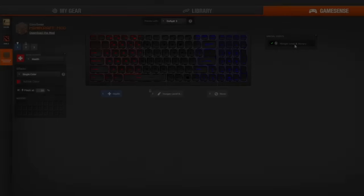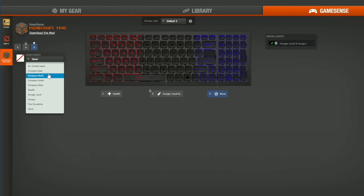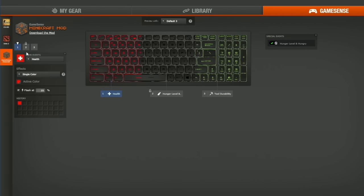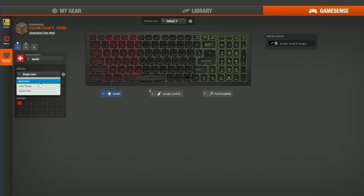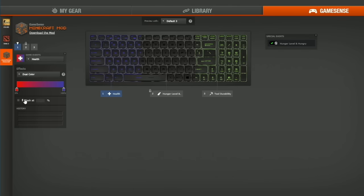Let me bring up the cool keyboard — the SteelSeries keyboard. You get full RGB with three different regions. What I'm showing you here is the SteelSeries GameSense functionality, which means in several different games — like Minecraft here — you can set up the keyboard to show in-game information. I've got tool durability in the green section, which goes red as your tool wears out. The left side is set up for health, and the middle for hunger, so you've got that in your peripheral vision without constantly checking your HUD.